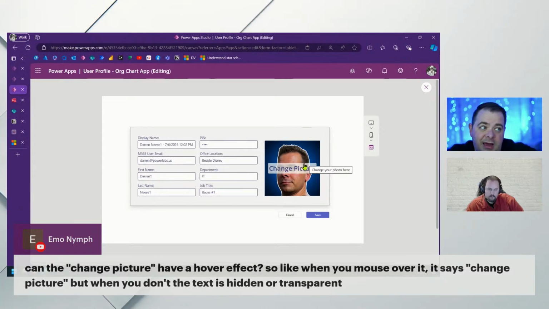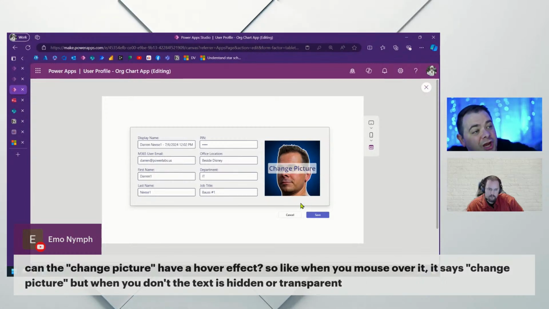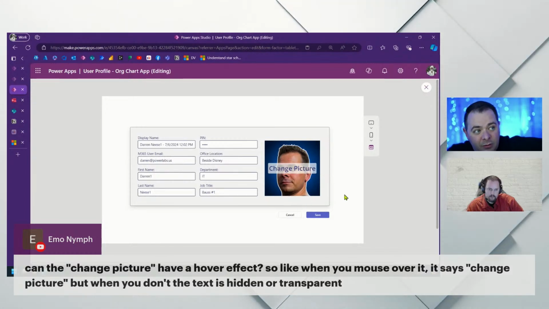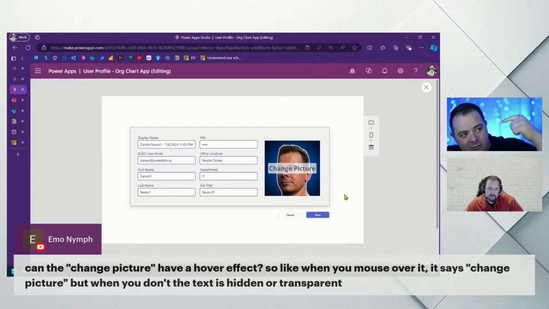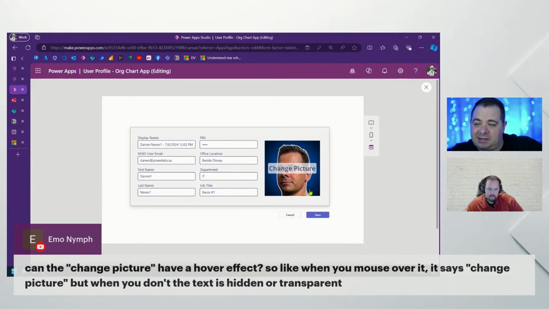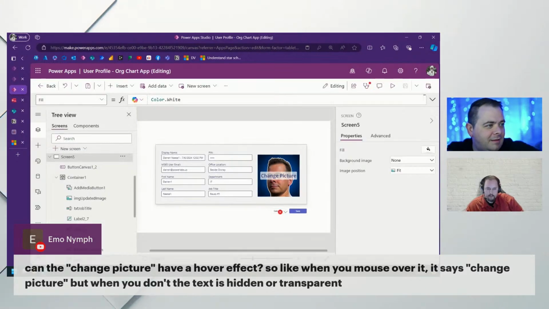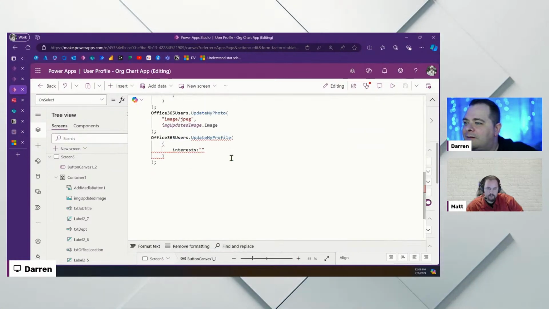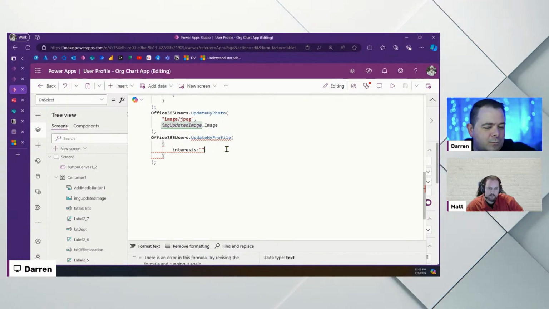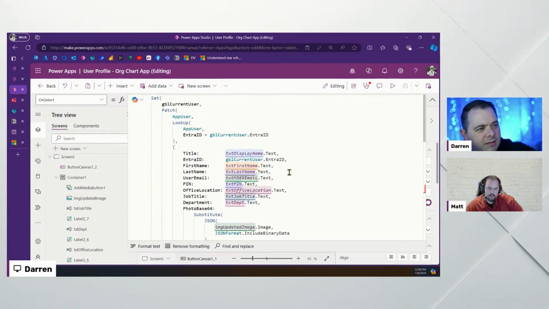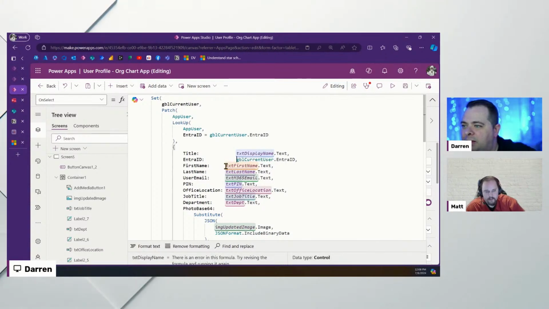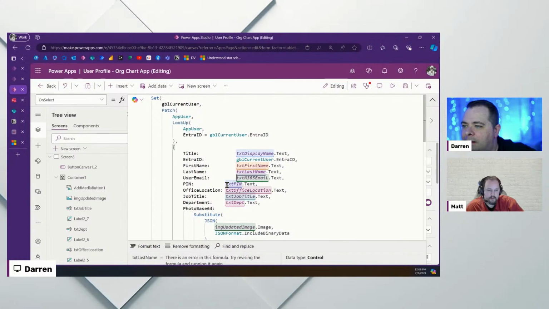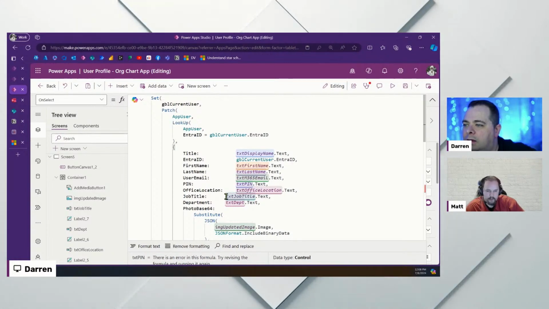I mean, you could tell them, hey, you're going to be updating, and we could have a checkbox. If they check off the checkbox, then we go update Azure AD. And if they don't check it off, we don't. That's sort of cool. I think she might be wanting to see the picture in its entirety before they save. What's that? Who wants to see what? Can you repeat? It's covering your face. The change photo. I think.